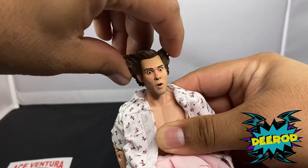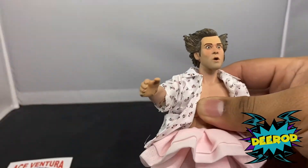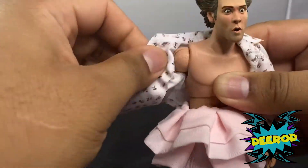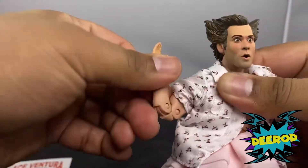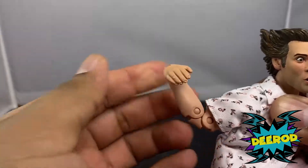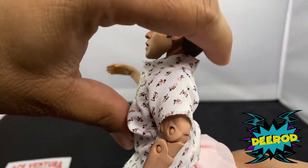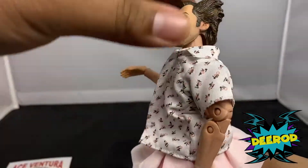So his head moves all the way around, which is cool. I know you can blow dry or use hot water for stiffness, but people getting these for the first time don't expect that. You have shoulder movement, and the hand is able to go all the way back but the shirt restricts it a little. He has a double-jointed elbow and wrist articulation. His abs area looks terrible when exposed though — very bad.